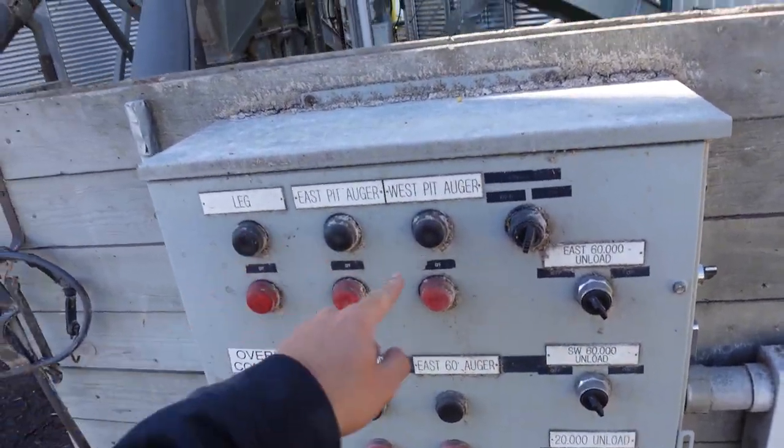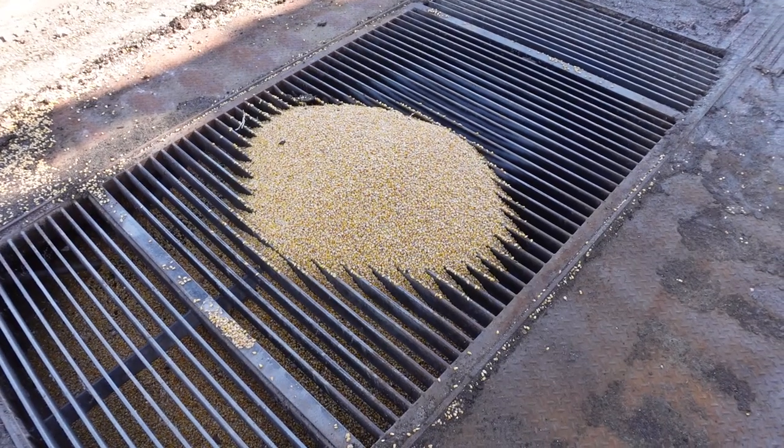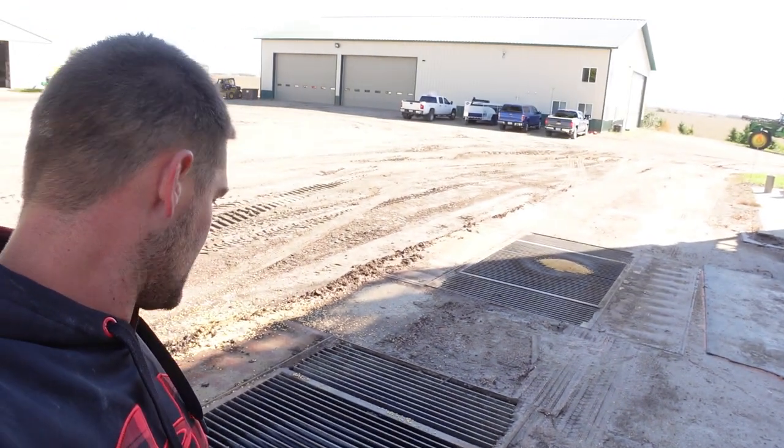Let's see, into the wet bin. Because in the meantime, Alan came back with a truck and filled the pits. There's all kinds of stuff going on.